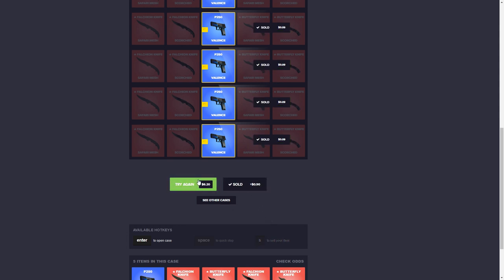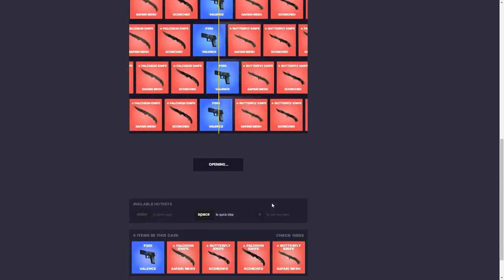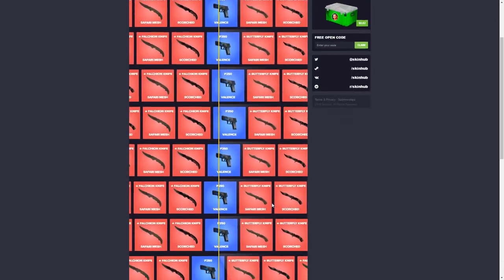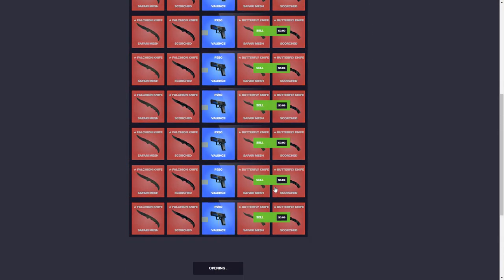If we can even get one knife out of here, I'll be happy. All right, let's try again. Come on, please. Please don't give me all Valances. Just give me one knife. Oh, my. Did they perfectly line it up once again? All right, that is a rip, guys.